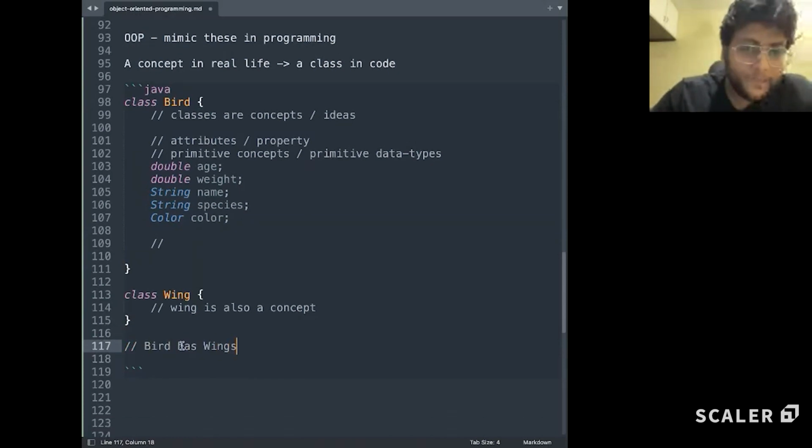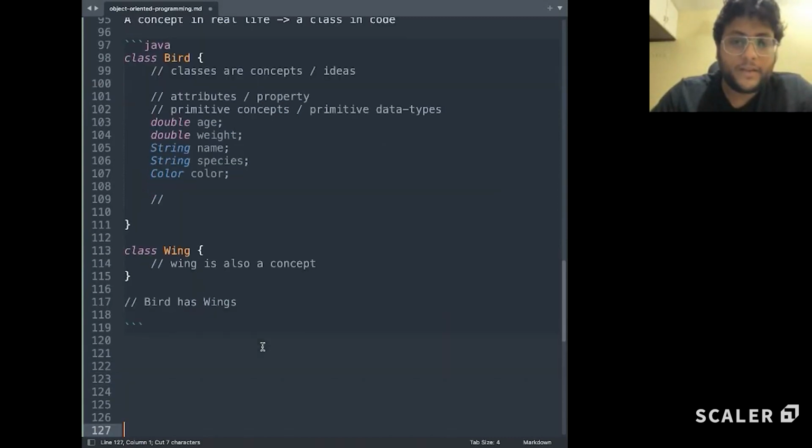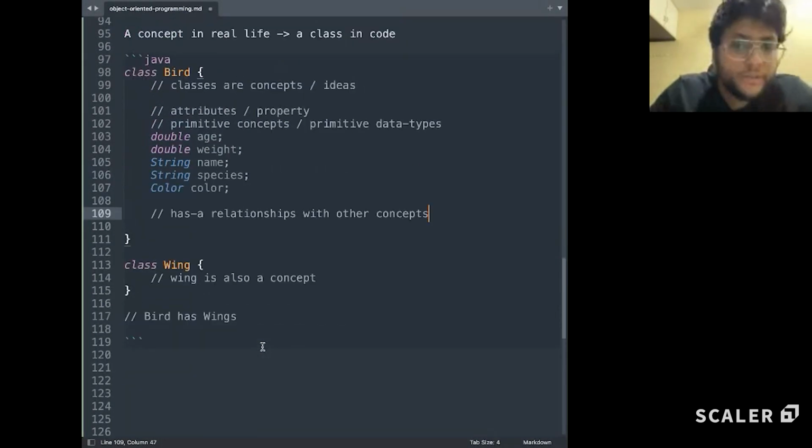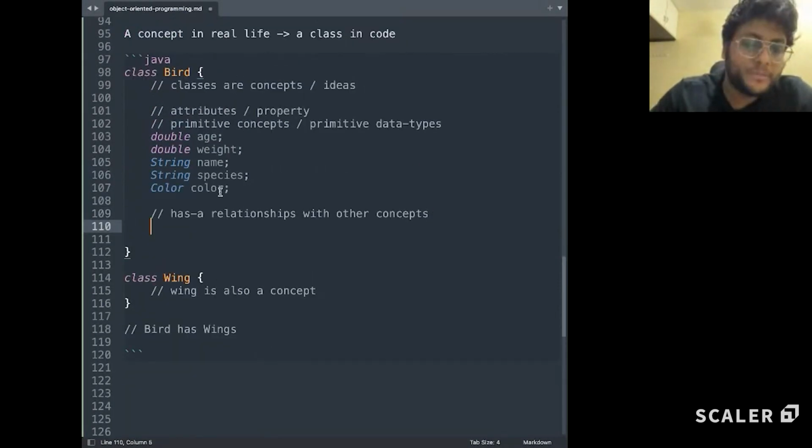When we come to programming, the has-a relationships with other concepts are also defined via attributes. So if I want to specify that a bird has wings, what I will simply say is that the bird object contains a wing object, let's say something like a left wing and a right wing.